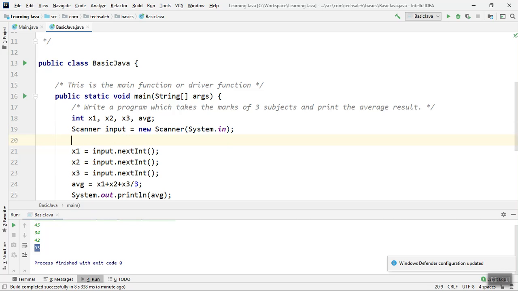Suppose you have a string and you want to put some prompt, say value of.